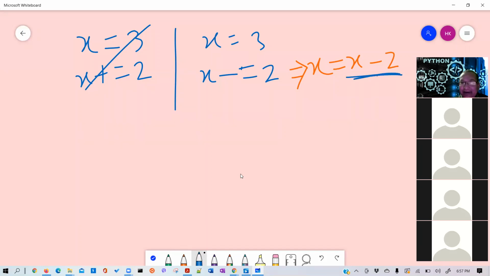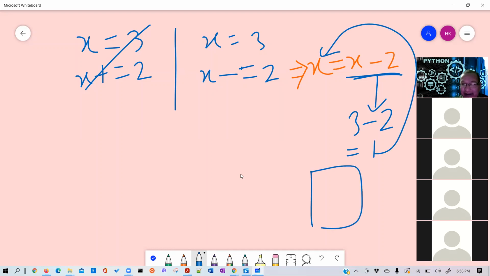Hey, so when you evaluate this side, now you need to replace the value of x with the value of x. What is the latest value? The most current value of x is 3, right? 3 minus 2, which is equal to 1. So now this 1 is put in x. So in memory, there's previously 3. Now that 3 is replaced by 1, right?